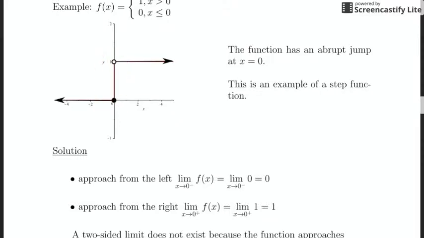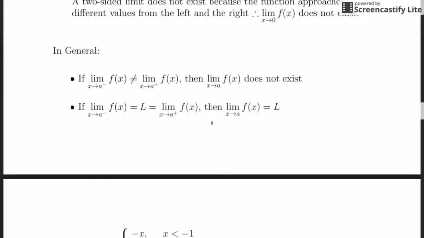Now, if, however, the limit as x approaches a from the left of f of x is equal to some number L, and that also happens to be the result that we get as we approach a from the right, then we can say that the limit exists. This kind of summarizes things. There's two bits to this. First of all, we would say that the limit as x approaches a of f of x exists, because it's the same from the left and right, and it's going to equal that value L.